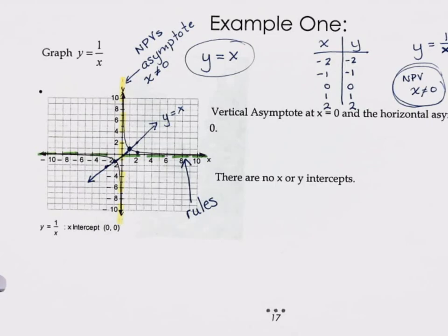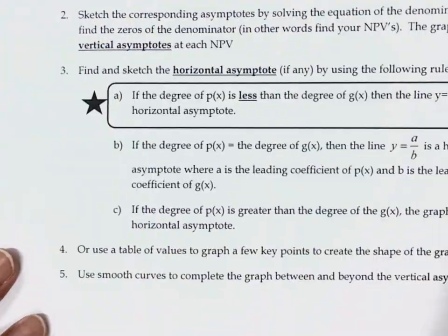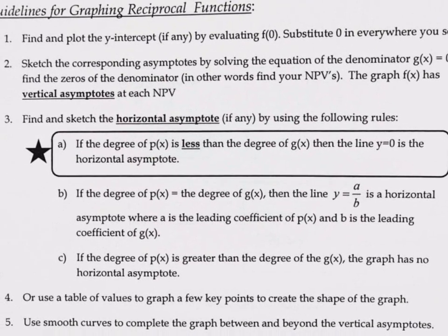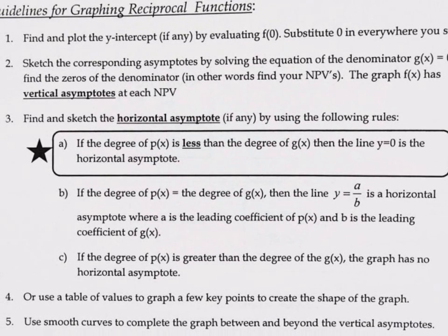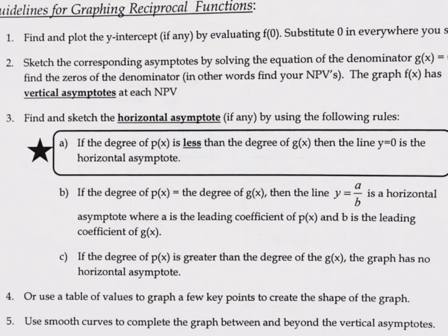In grade 12, we're gonna do things with x's on top and on bottom, but not in grade 11. We are always gonna have a number 1 on top. And what's the horizontal asymptote? Right here, next page. So when I talk about the rules, this is what I'm talking about, this next page. This is the list that I give my grade 12s for graphing rational functions. But for us, we aren't going to do all these rules.